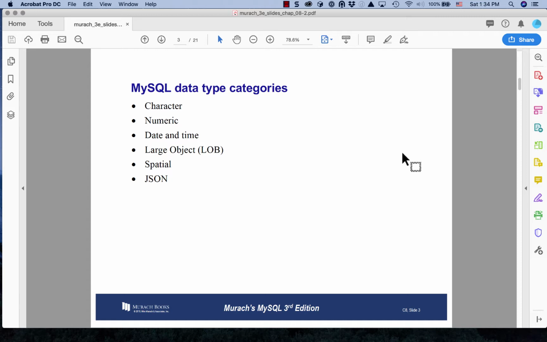JSON is certainly new to this book in terms of a supported type. Exactly how new it is to MySQL, I'd have to look up. It's certainly supported in version 8, which is what we're currently using.